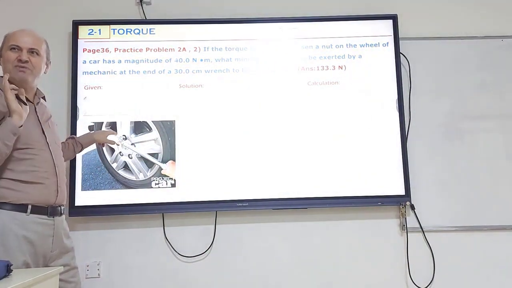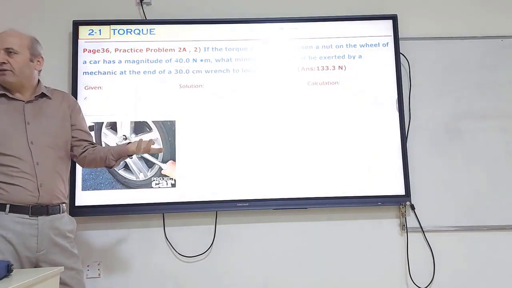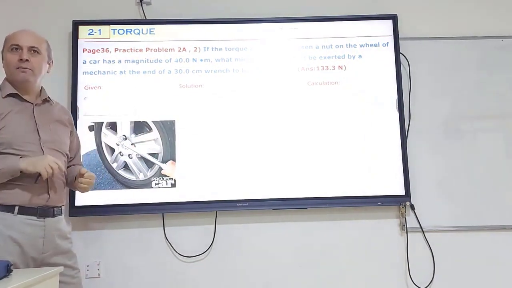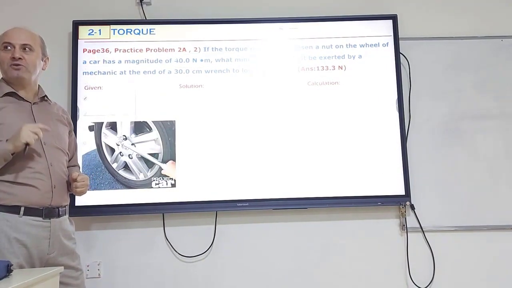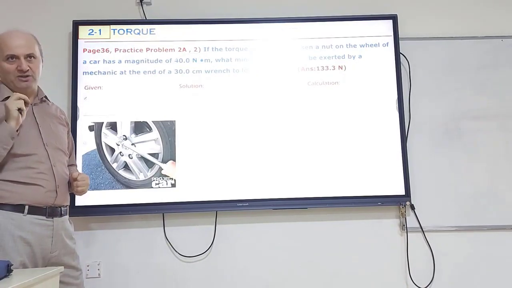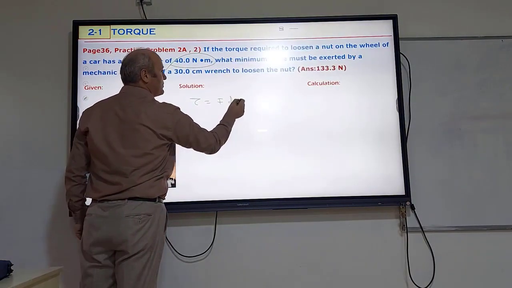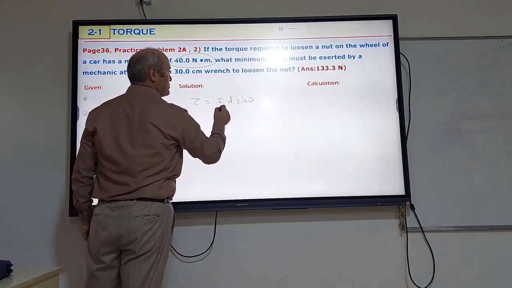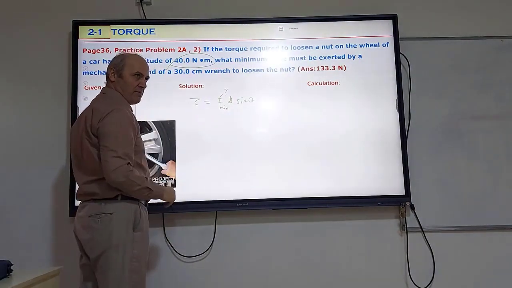This number is minimum. If you do more than that, if you are strong, do it. But the question is not asking about it. What minimum force is needed? You are not going to waste your force. What minimum force is needed? The question is this. So I'm going to use the torque equation, torque = F d sin theta. So F minimum is the question. That's why I had to write an equation for F minimum.